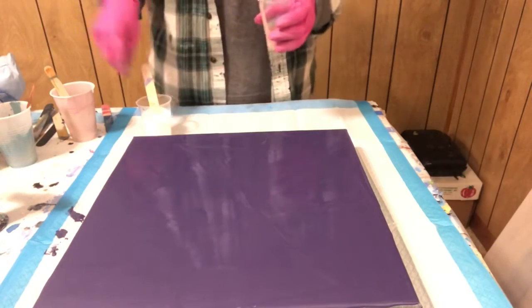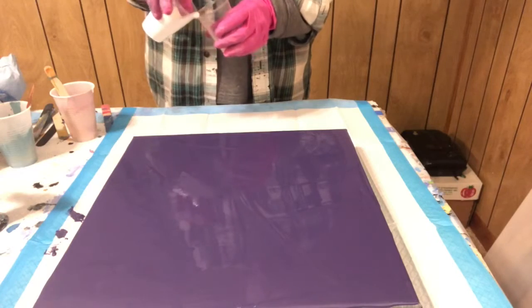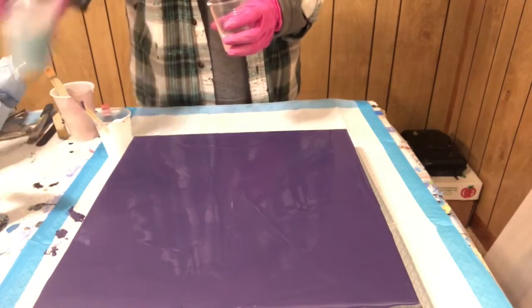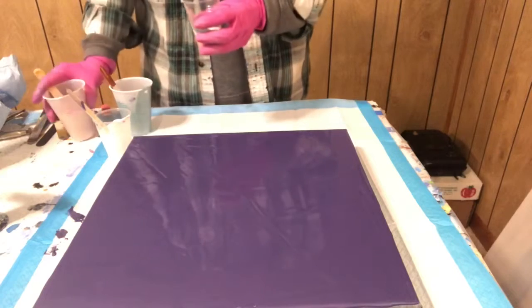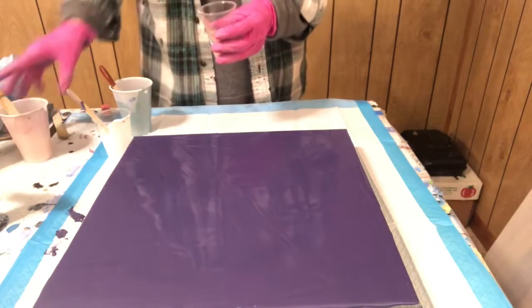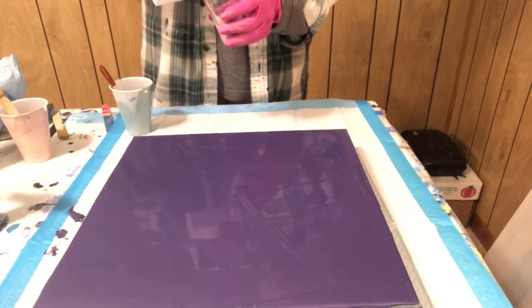It's a 5-ounce cup. The white does not have any gold in it or anything to make it a pearl color or whatever. Actually, adding this gold doesn't really make it look metallic in the colors. It makes it more like a pearl color, which is really cool because I love pearls. And I mean the kind in the paint, not the kind on your necklace.